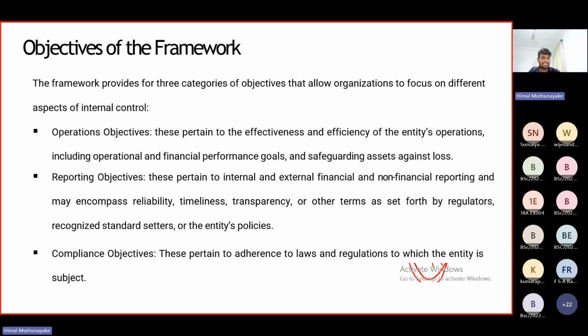Therefore, if you are not achieving any of these objectives through your internal controls, for example, one internal control sometimes addresses one objective, and sometimes one internal control will address all the objectives. Likewise, if you are not achieving the objectives at a satisfactory level, definitely your company will collapse. That is why studying this is very important, as managerial people.